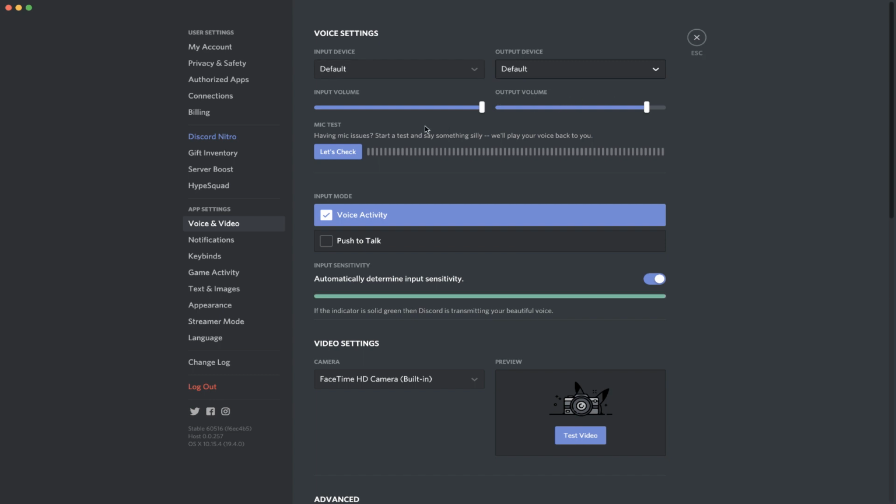To test whether or not your microphone is sensitive enough and whether or not you need to further adjust your input volume, please check your mic using the mic test checker provided here under the voice settings. By clicking Let's Check and speaking into the microphone, you will see the levels of your microphone adjust on this bar over here. If your microphone volume is not high enough, it will show up only around over here. However, if it is too high and you need to turn down your input volume, then that will be when the levels show up all the way around here.